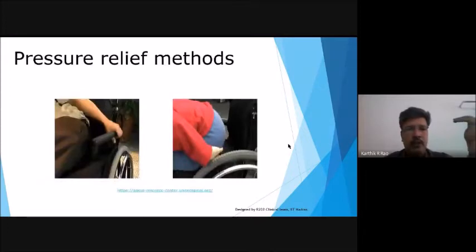And also we check what pressure relieving methods the person is already using. Because most of the time, the wheelchair user who wants to use the RISE standing wheelchair is not going to be trying RISE for the very first time. It's most likely that the person might be using some other wheelchair, and is looking to see the benefits of RISE and then wants to move over to RISE. So the person will already have his own methods of pressure relief, and we can also tell them or guide them how it can be done.